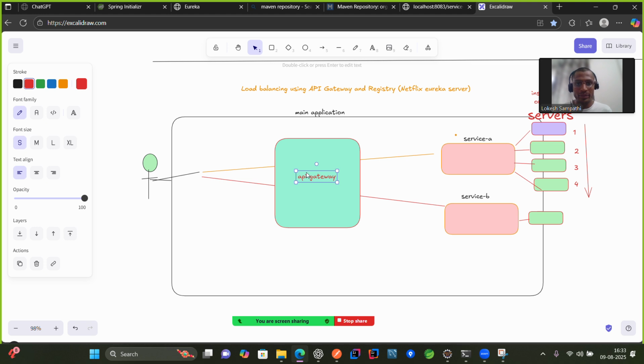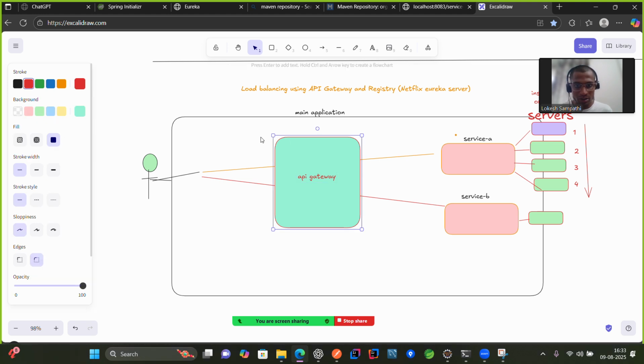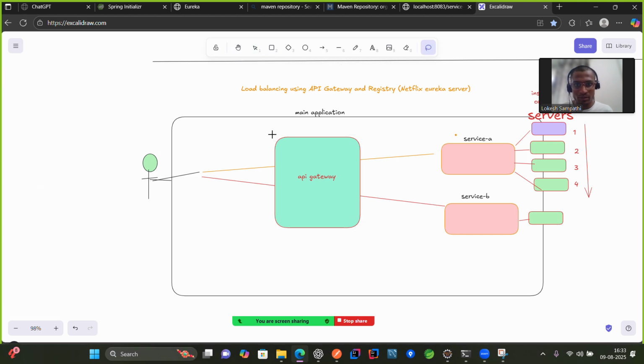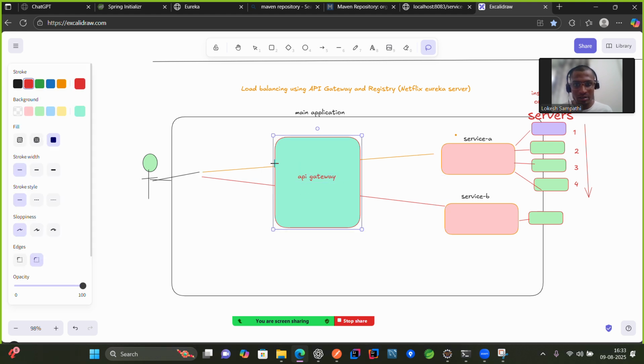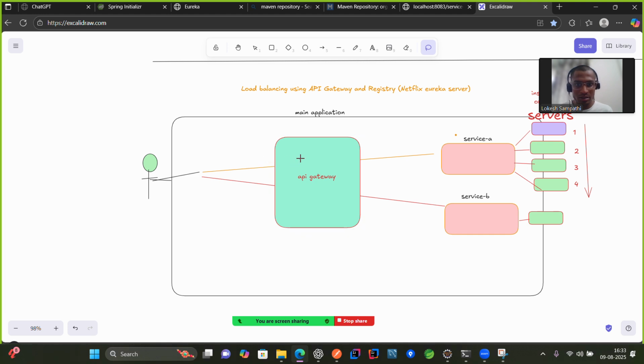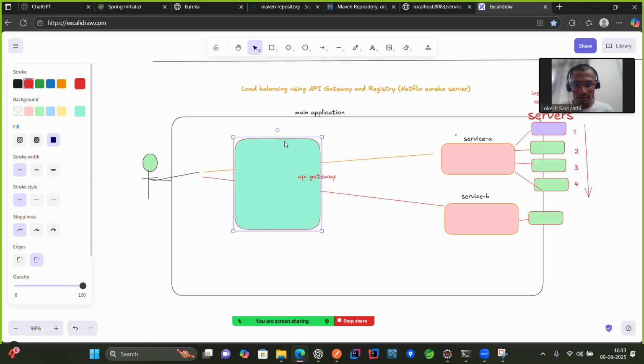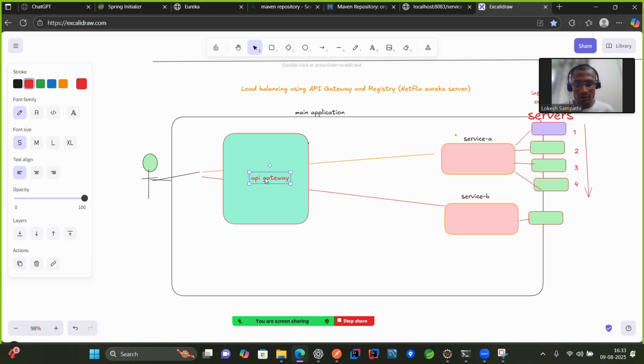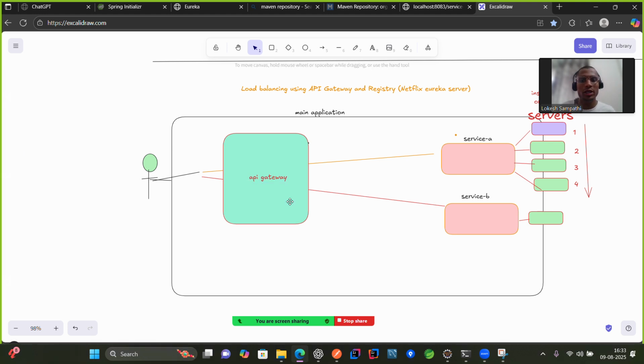We'll see how this API gateway moves to service A and service B.